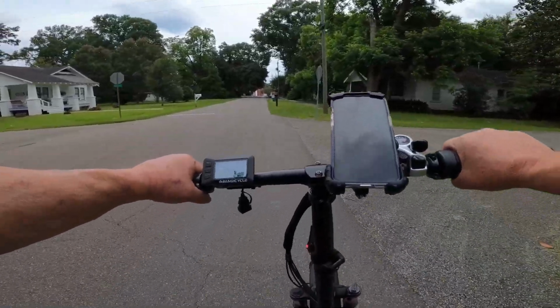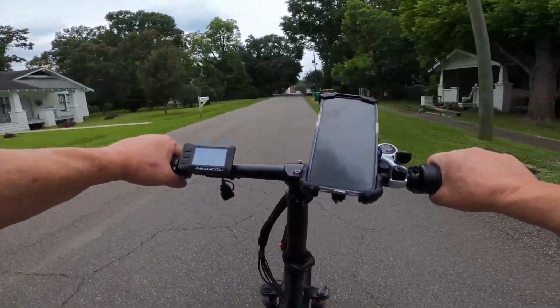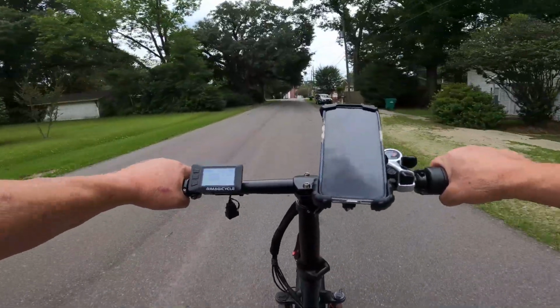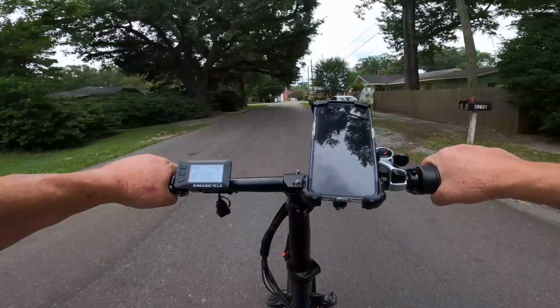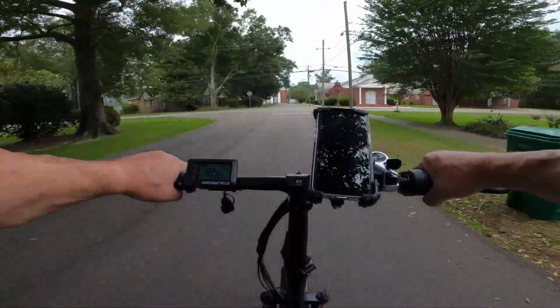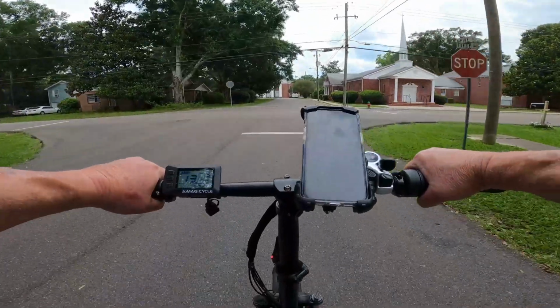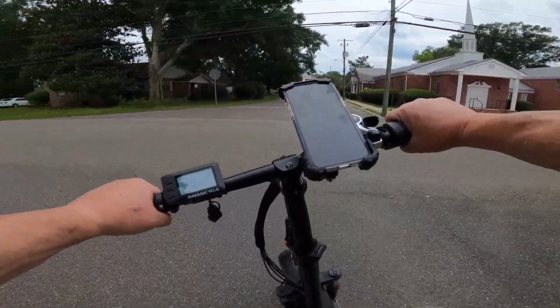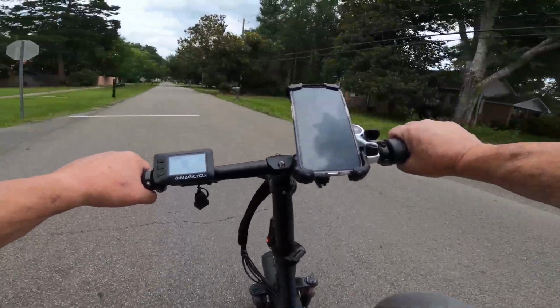The brakes, they're stopping real good, whether they're Bengal or whoever they are. I'm thinking they're Bengal. Let's hit them. Yeah. Good results there.